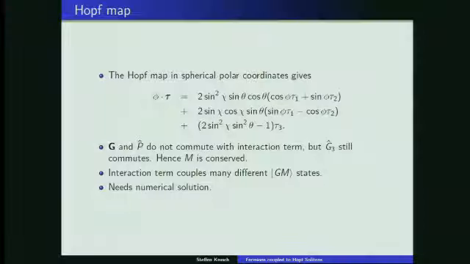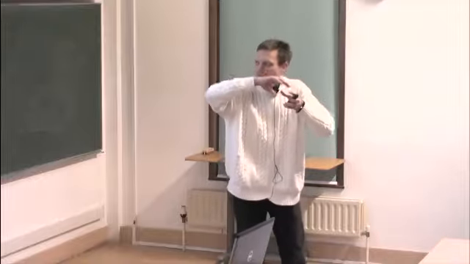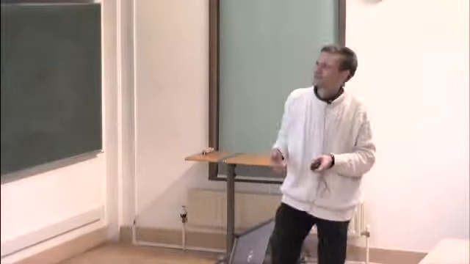For the Hopf map, it gets a lot harder, because if you write this in polar coordinates, there are all kinds of terms, and it's still true that G3 commutes, so M is conserved, but it couples to lots of different G states. But on the other hand, this is something we want. For the Skyrmion, if you look at the zero mode, it's just a mode which is delocalized on the Skyrmion. It's a very boring mode. Whereas for the Hopf Soliton, you have this twisting, so you expect that something more complicated comes out of it. In some sense, you expect that it's going to be more complicated.